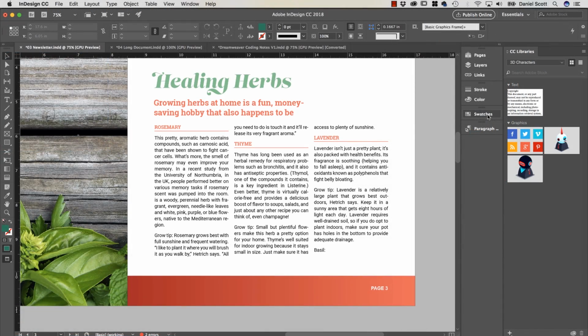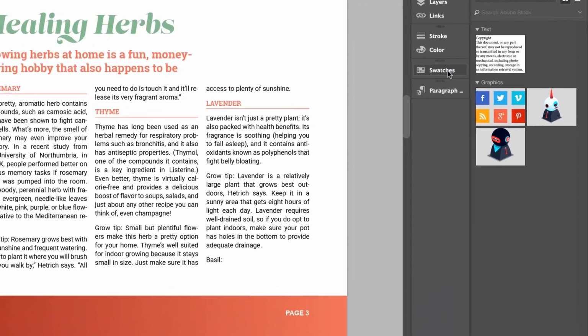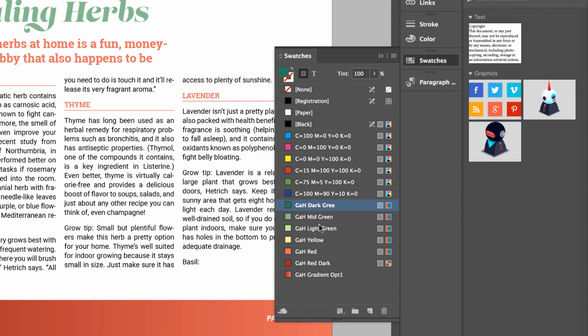Okay, so this next feature is for the super organized InDesign users amongst us. I'm kind of in the middle. Some projects I'm super organized, there's paragraph styles and color groups and all sorts of awesomeness. And then other projects are a big mess, which I always regret later. But let's say we've got our super organized hat on and we're using our swatches panel and working with a client. It's green at heart, that's what all these colors are.